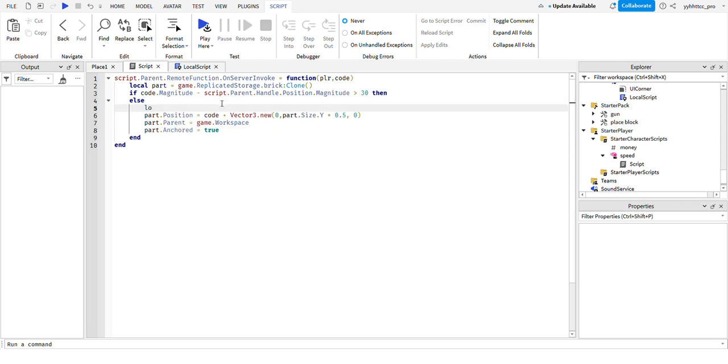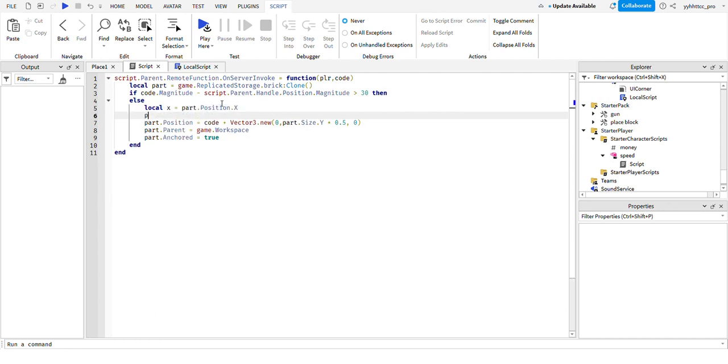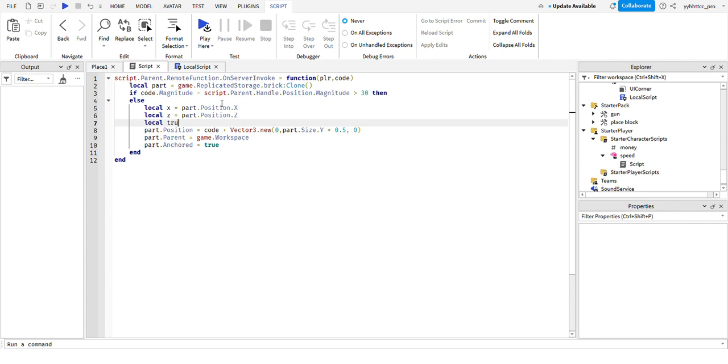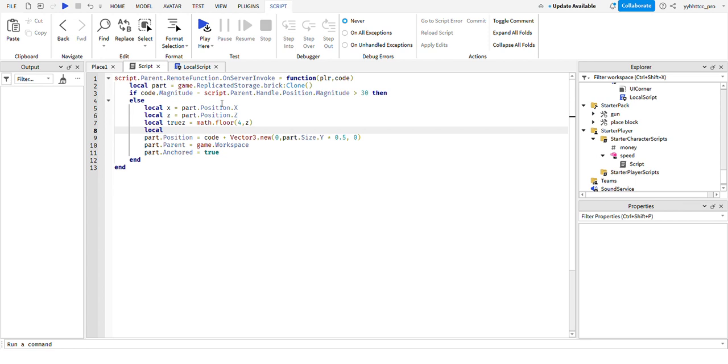Okay. We'll go x equals part.Position.X. We'll go z equals part.Position.Z. Now, we'll go true z equals math.floor z, right, for z. I'll go true x equals math.floor x.